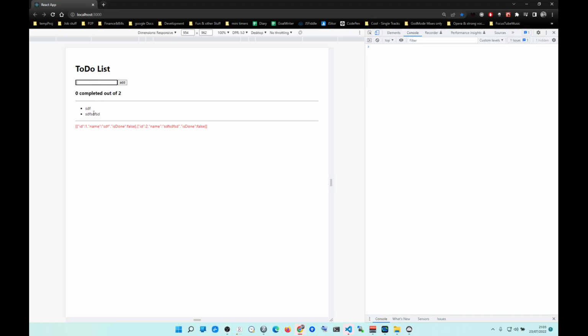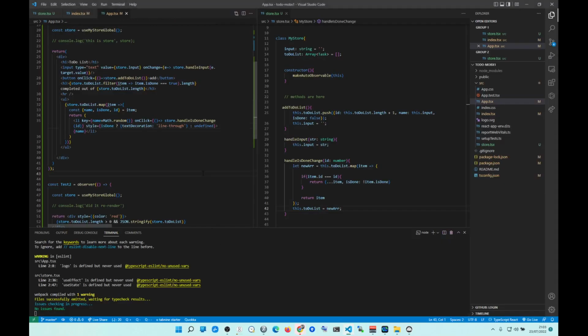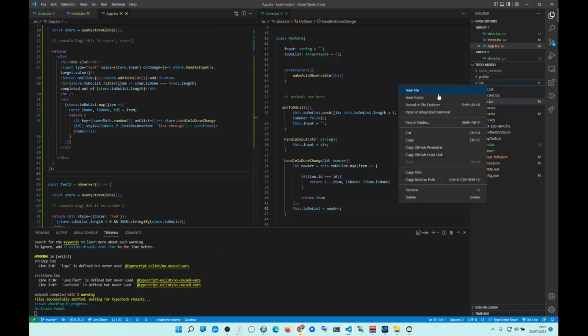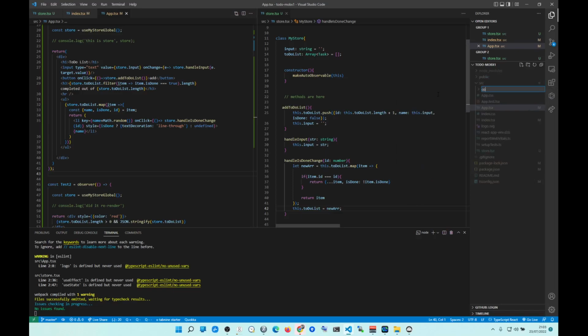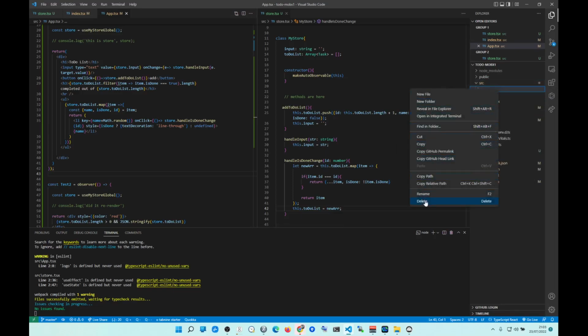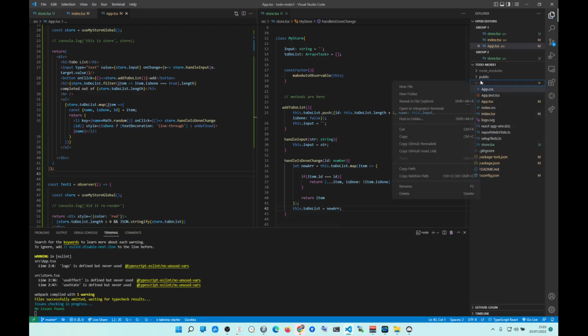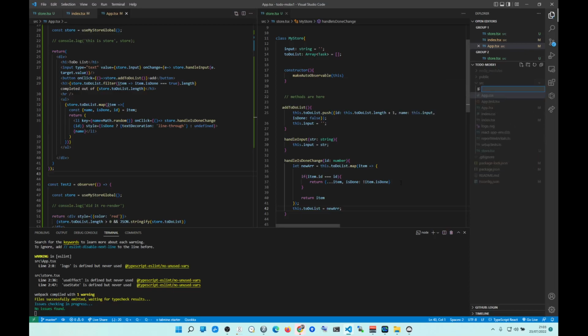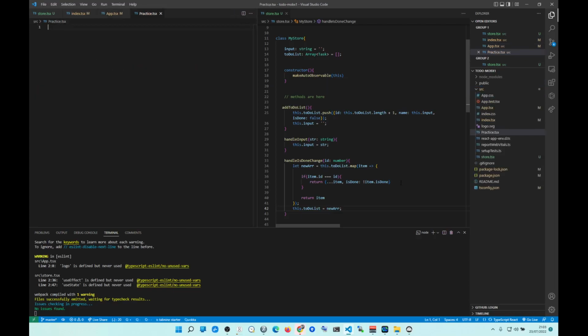Alright, so the final thing left to do would be to create a completely separate component. Actually, I'm not going to create a folder now, because I'm going to be deleting this folder anyway, so it's a bit of a waste of time. Practice.tsx, like this.